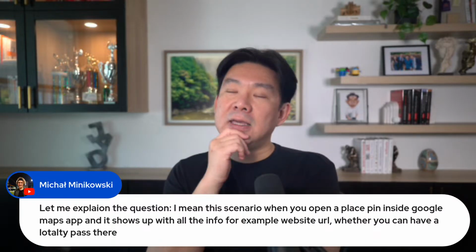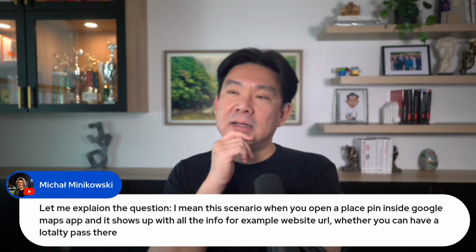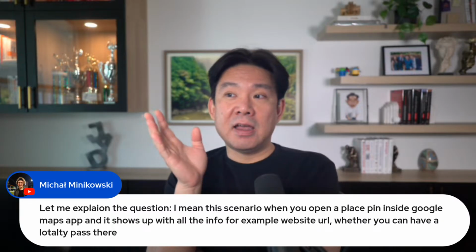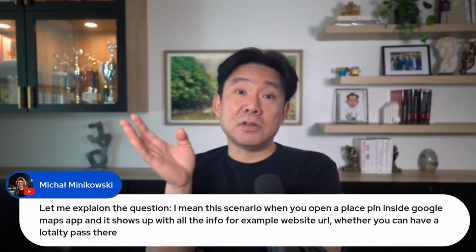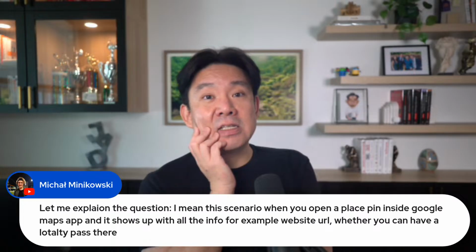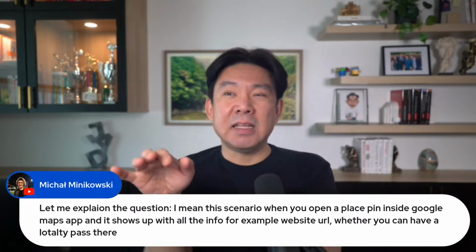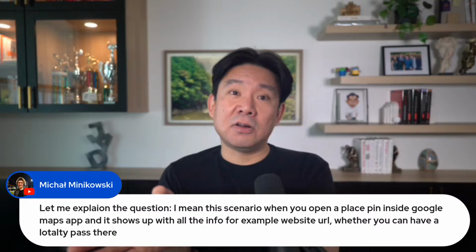I think the Google Wallet PMs and engineers already thought about it, and who knows, maybe soon we'll be able to announce that. But I can't officially answer for any timelines and if or when, if we're working or not on that, or when we're going to announce. But stay tuned, because if we do launch it, very likely we're going to have a live stream talking about it.